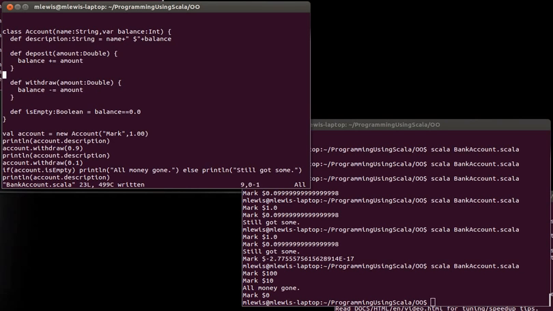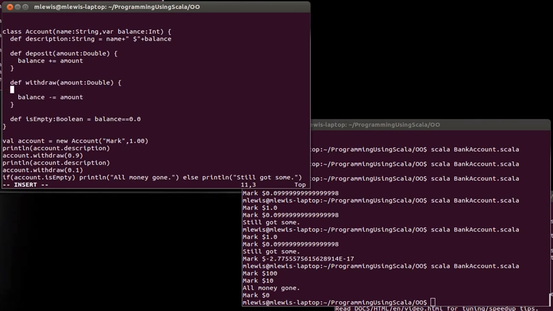Now, the other thing that's problematic here is the fact that I have given the ability for balance to just be a var. And really, this should have some code so that, for example, when you do a withdraw, let's make it so our withdraw returns a Boolean. So it'll tell you whether or not it worked.